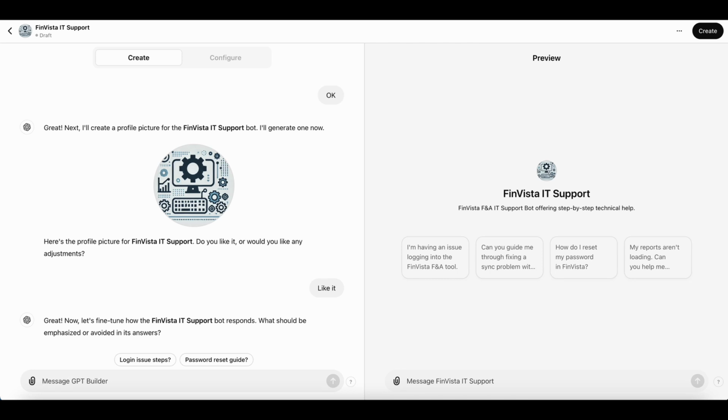And then finally, ChatGPT will ask us a couple of questions about how do we fine-tune, what sorts of detailed behaviors do we want for our IT support bot. And so this question here, it's asking what should be emphasized. Let's say always refer to the troubleshooting document.